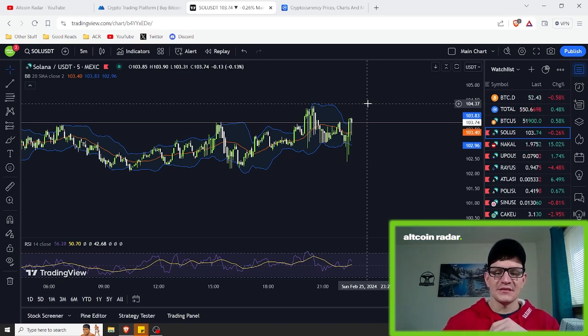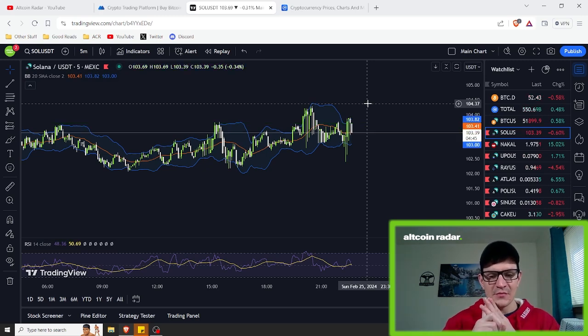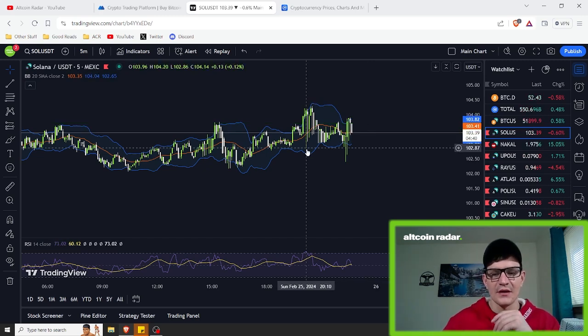Now, the second tip that I've got for you guys is to play around with multiple indicators as well, okay? Bollinger Bands are awesome, but they're even more awesome when you combine them with indicators such as the RSI, MACD indicators, simply to confirm your overall bias before entering and exiting trades as well, all right?